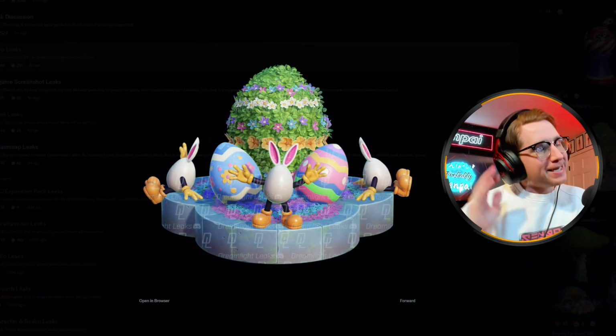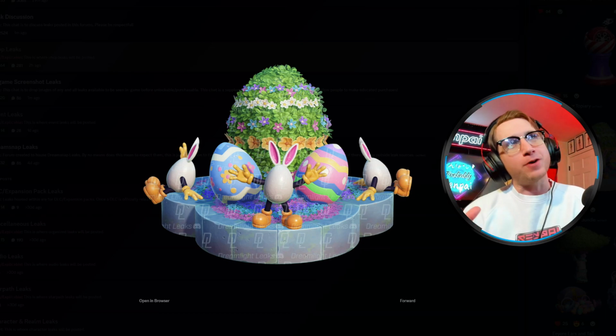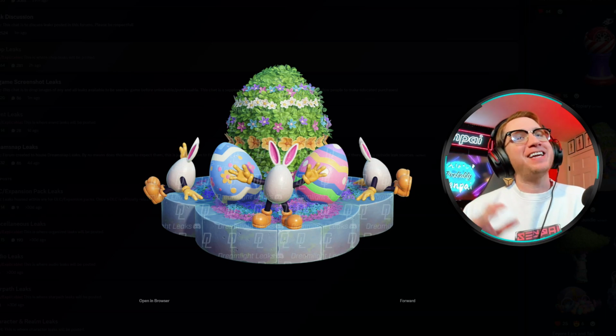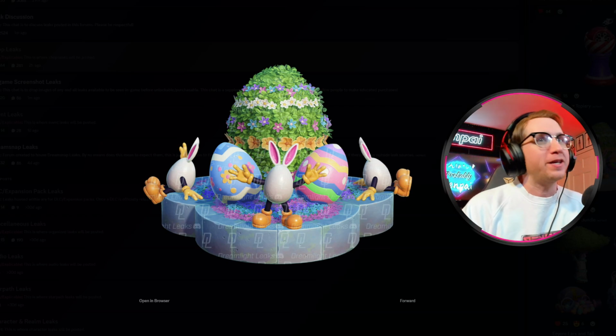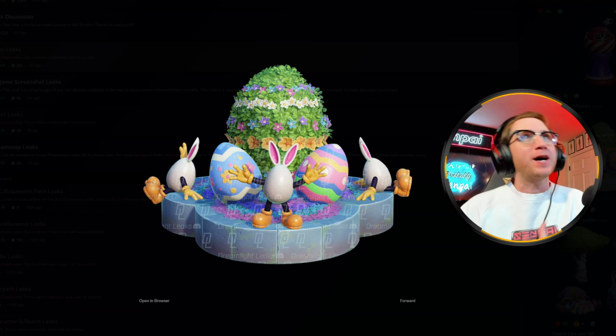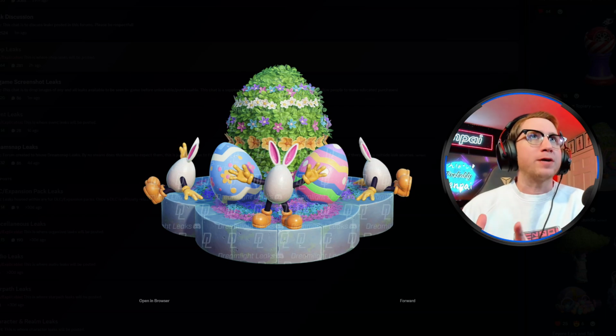Keeping the trend of Easter and bunnies alive, we have a new Easter topiary coming to the game. And I must say, I love the way this looks. Very cartoony. I think it could go really well into Toontown inspired builds, especially in the spring season. And it definitely has a very unique design when compared to other topiaries in the game.